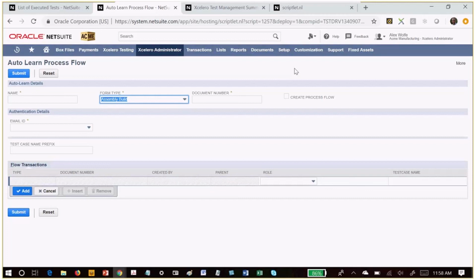Thank you. I have a few more. If we are working with a consultant, are they able to use the tool for us or with us? Absolutely. The assumption is that the consultant is working with you on your sandbox or your release preview environment. As long as that environment has Xcelero installed in it, they can be given the Xcelero administrator responsibility, which is what I've been in all along. They would be able to help you in setting up those test cases and validating what's happening, how your environment is set up, how your customizations work, etc.